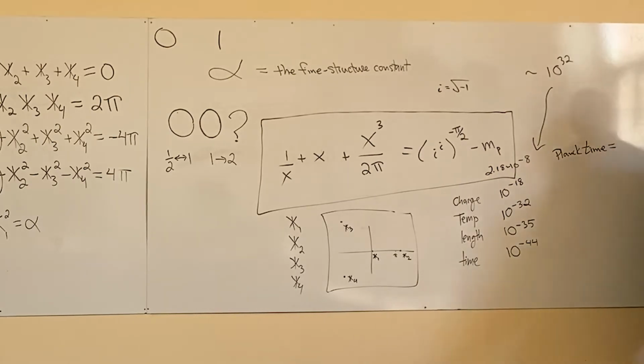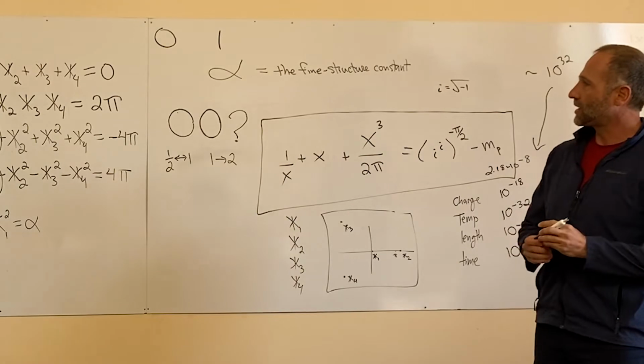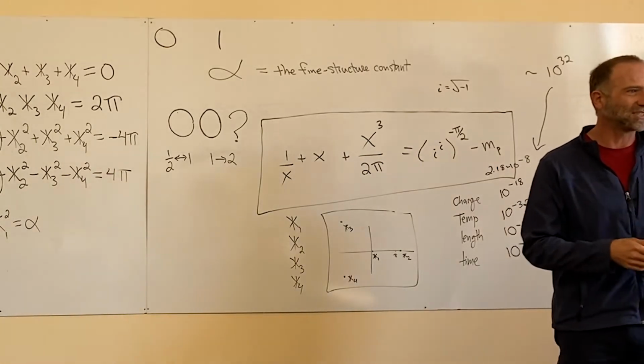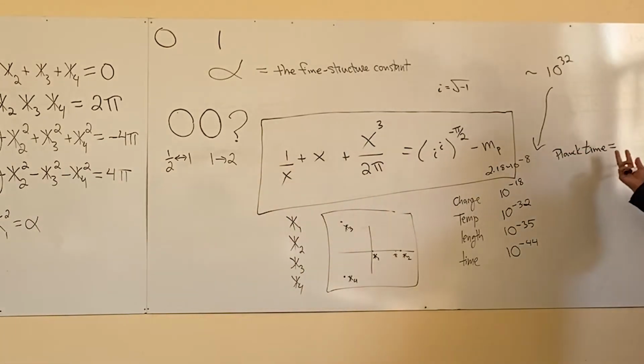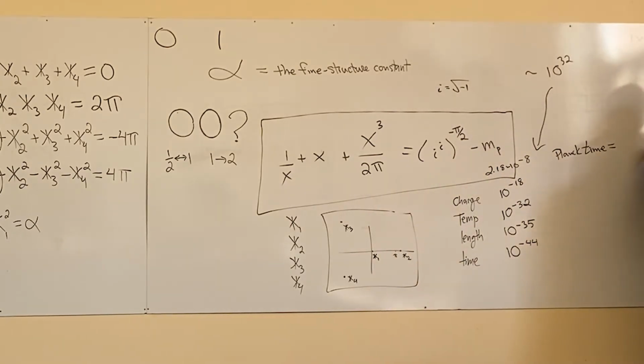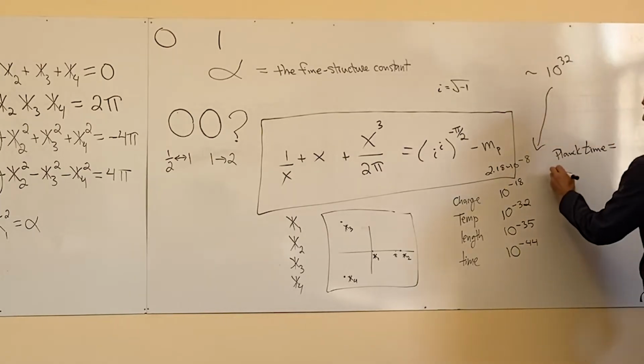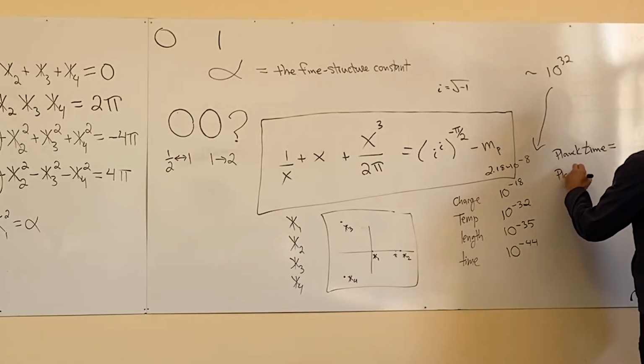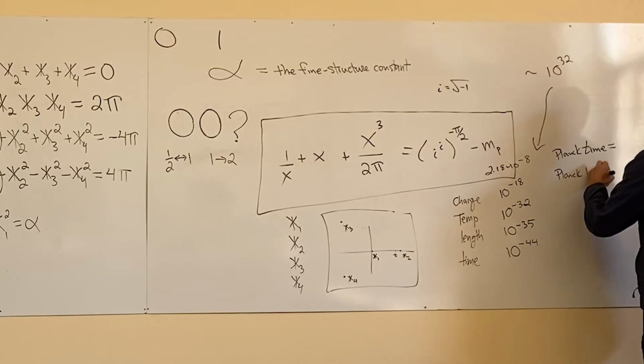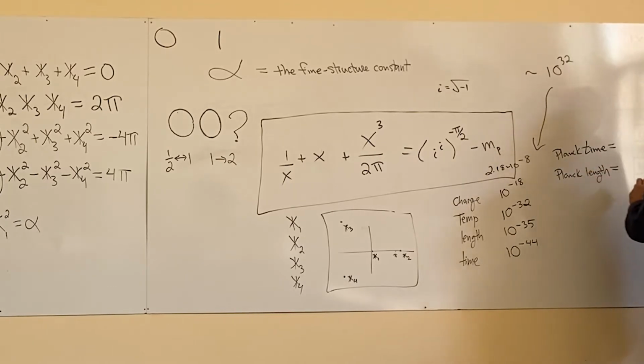I'm going to try to do it without even writing the actual strings of digits. So there's a number for this. And the number has a scaled factor in seconds. That's the part I'm going to write down. Seconds. And there's a Planck length. And this one is in meters.